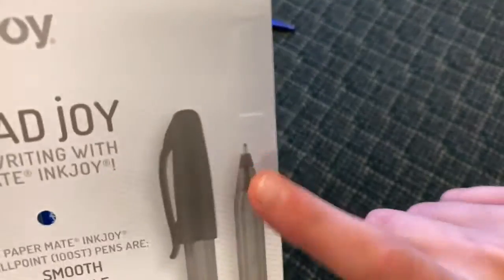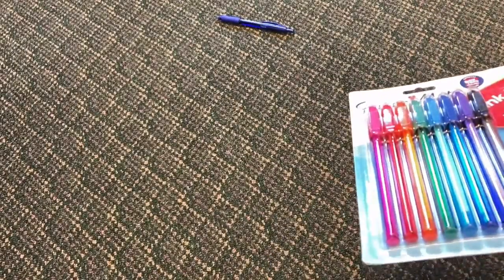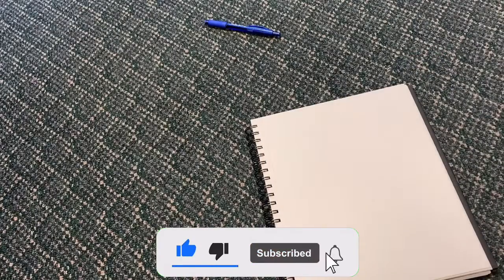This is with the cap and this is without the cap. You can see it's similar to most pens out there. At first I thought it was a different one — I've seen pens like that many times. Let's hope this actually writes well and it's not a disappointment like that Paper Mate Profile gel was. Alright, let's open these babies up.